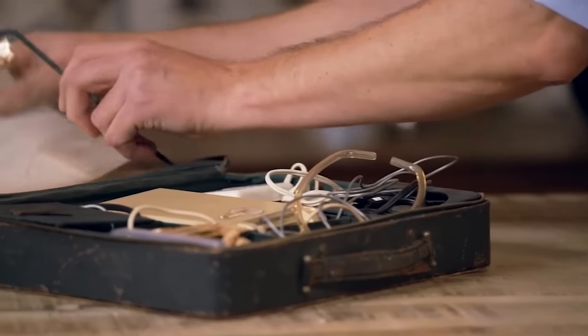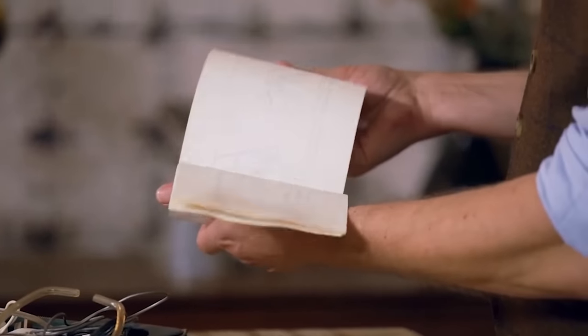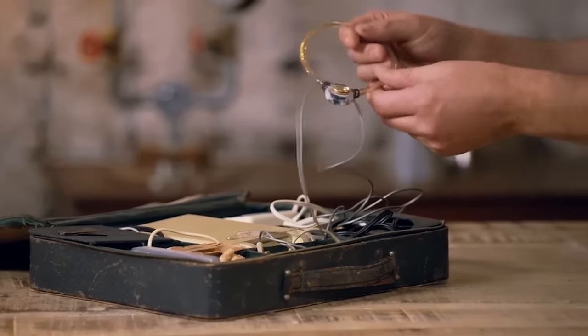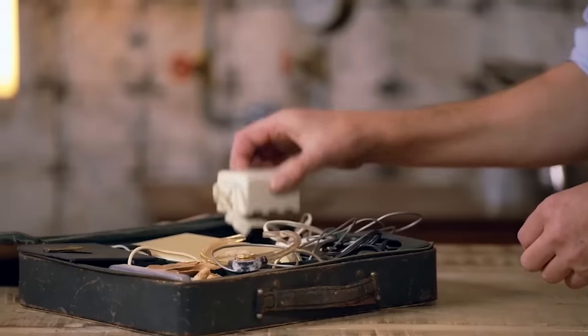But it looks great. I love the fact we've got the original instruction manual, which every spy would need. Diagnosis of faults, and little troubleshooters at the back. So that could have been used by a spy. Yeah, absolutely. That would be the design. And we've got all sorts of little bits in with it: some earphones, the adapter, and then the telephone pickup. So presumably, if you're on the phone to somebody and you wanted to record them, you'd just have that there and it would record the conversation on the other end.